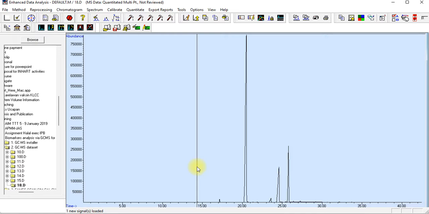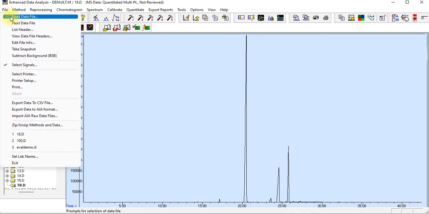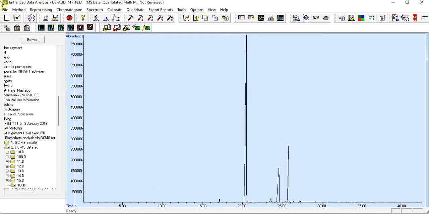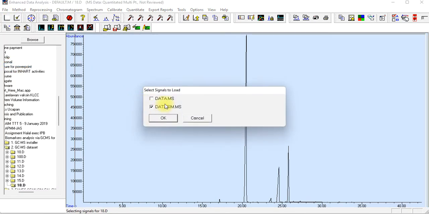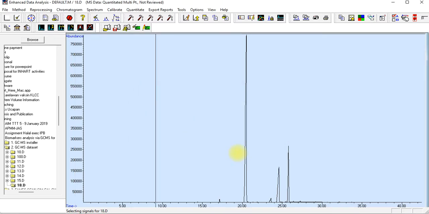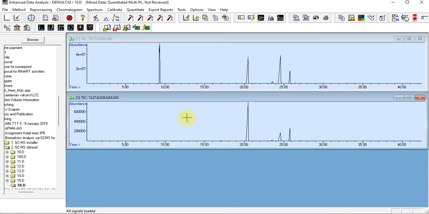So people will be asking, why don't we choose scan mode, or what is the benefit of using scan mode only? Okay, the answer is, could we tick both of the data, sim mode and scan mode? Okay, so you can see what's the difference. You can see in the scan mode you have more peaks compared to the sim mode. In the sim mode, only 37 compounds or peaks will be detected.